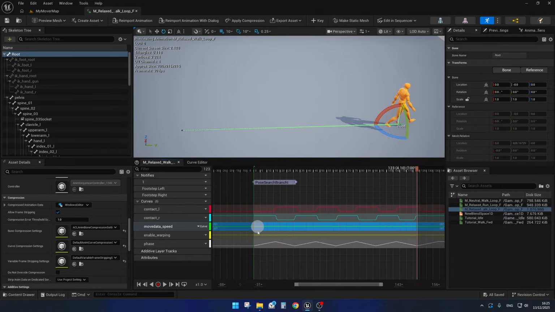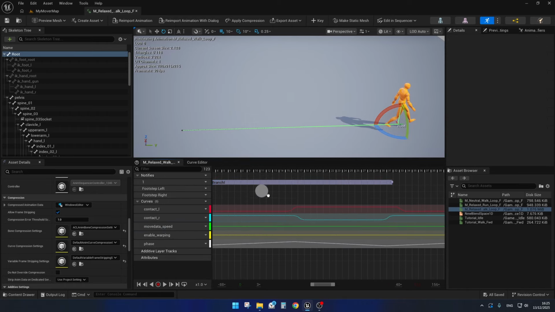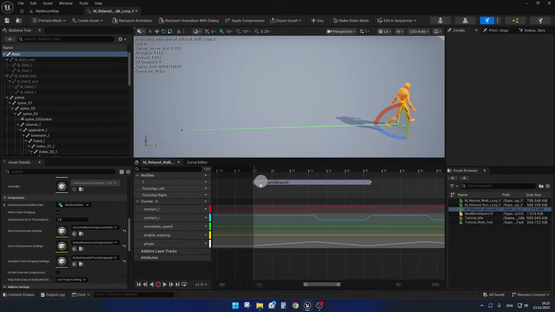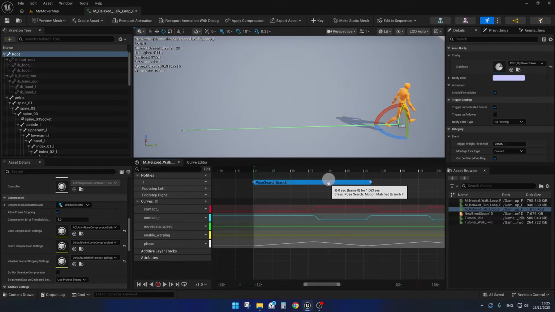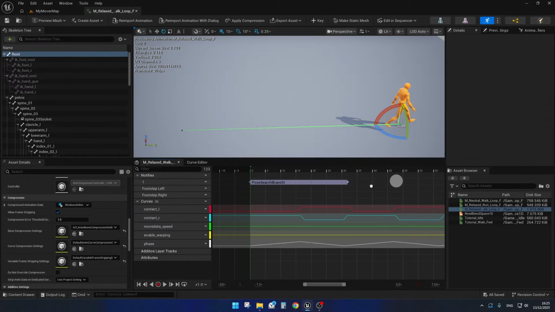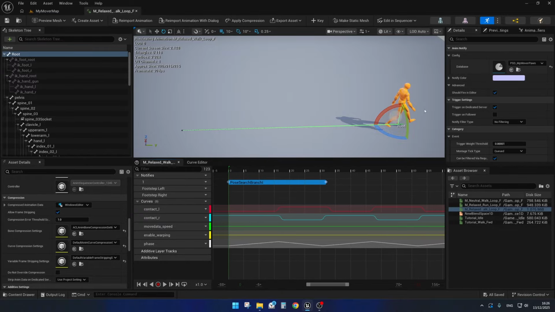And the other curves we'll be using is the enable warping curve. This one can stay as it is, and the phase curve. Another thing you can find here is this pose search branch in Anim Notify, and this is the thing that allows us to use motion matching. So the config is pretty simple.